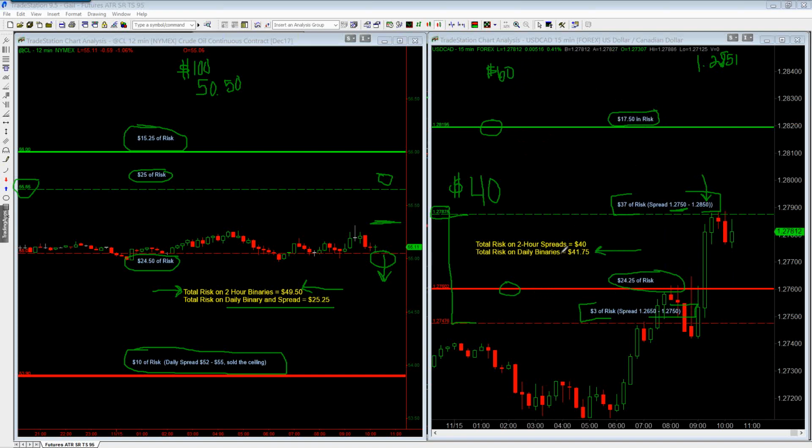Now, it depends also on which one expires in the money. If you have the one at 1.2760 expire in the money, then you have made right at $75 on that one. But remember, this one would lose money, so you would have to subtract that from the $75 profit. Does everybody understand that?